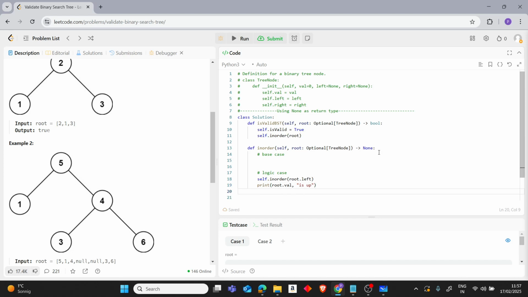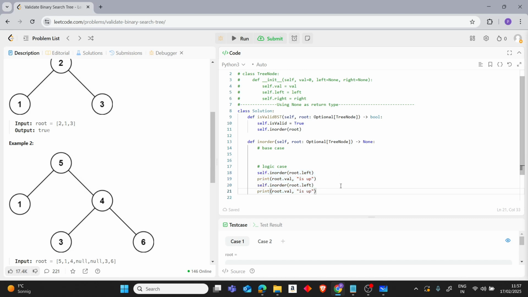Similarly I'll just copy paste it. Left side is done. Now the right side, and is down. In the base case, as we know, if my root is none, then we'll just return. Right now it's not needed, we are not solving this problem, so let's not focus on that.